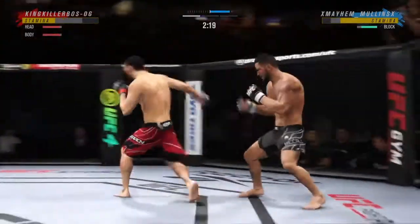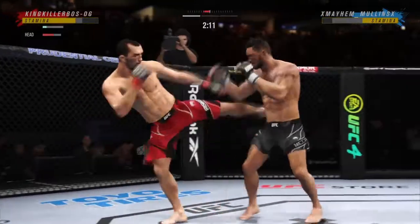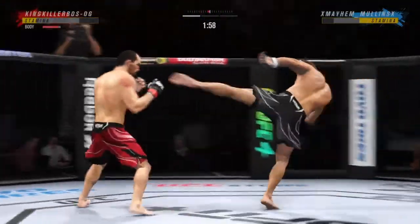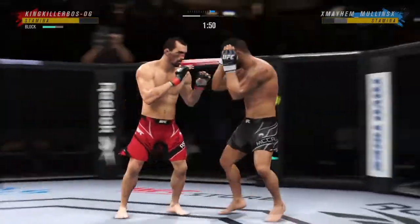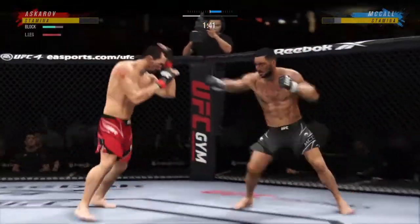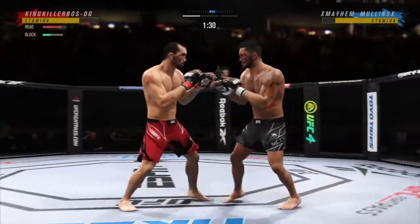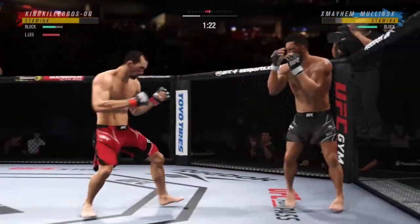Nice move to the body there — very nice. Caught that kick there. Big body kick. Beautiful kick to the body there, and he just left himself wide open for that strike — very vulnerable by leaning in, keeping the guard high to allow for an opening down low. Look at him whip his hip into that kick. A good series of kicks by him there. He has mixed it up beautifully on the feet tonight — kicking everywhere. He's doing a fantastic job. It's such a fast leg kick.